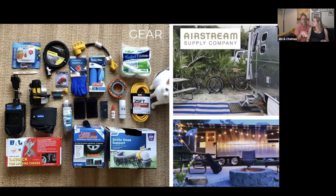We would just get the thing backed in. We had a big 3-foot level that we bought a month or two into Airstreaming because we realized it was really helpful to have the big ones, not just the little ones. We would drop that in the back of the Airstream and make sure we were level left to right. If we weren't, pull forward, throw a couple Lynx levelers, and back it right up. We preferred using our cell phones for communication when we were backing in. So I would just tell Jim, all right, back up slowly. Okay, a little more. And I would center him on the Lynx levelers. It took 30 seconds or less to level.